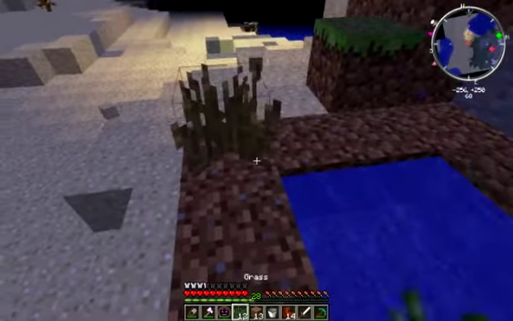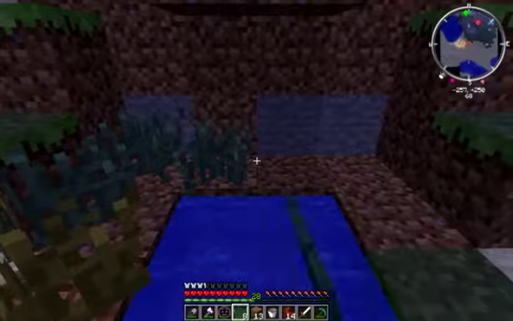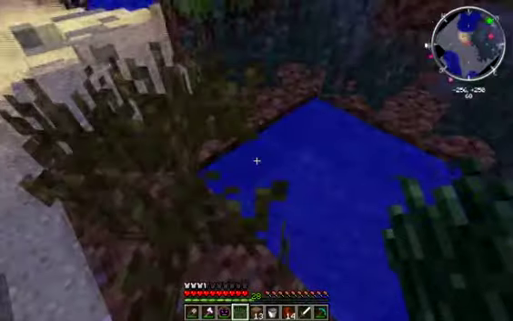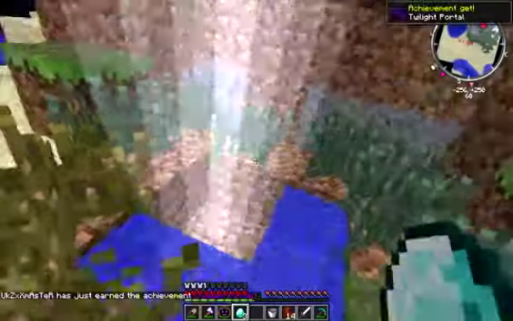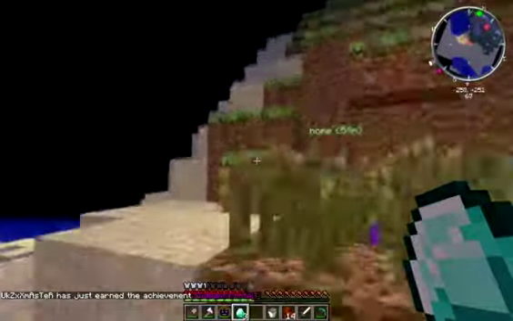I'm not sure if you can do it with this. I guess you can. I'm just guessing that. It's like the biome changes, the grass changes, stuff like that. I don't need to jump. I hope this works, like with this. Yes, it worked. We have the Twilight Forest portal.